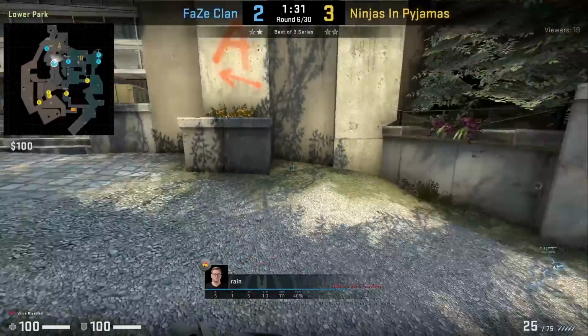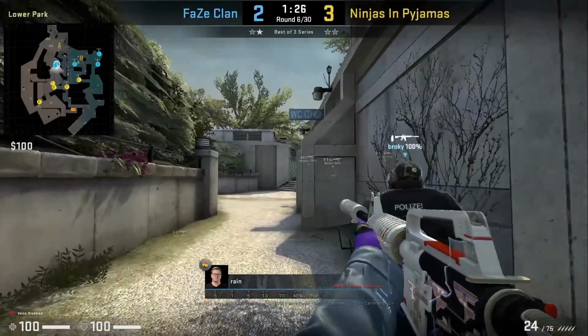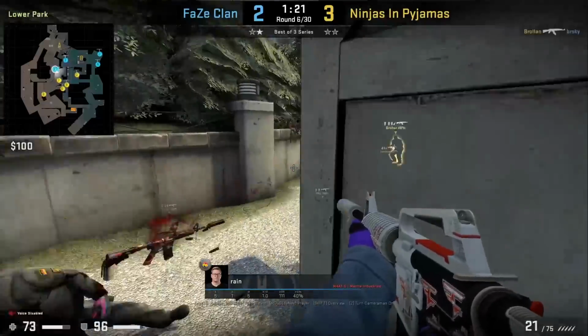Rain wants to boost over the wall to peek, however he shoots the ground where Brokey should stand. However, Nip hears the shots and knows someone is close and kills both players. This is where ping comes in handy, so if you don't have ping enabled, you should.